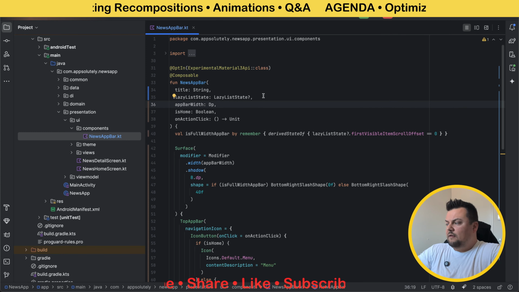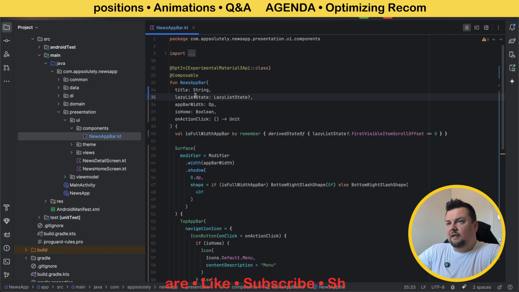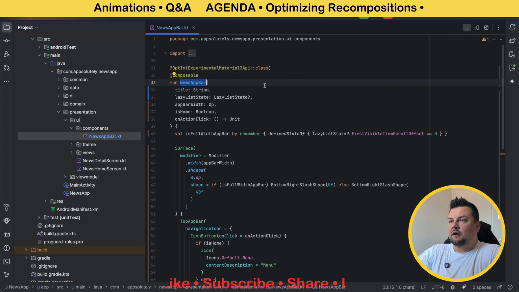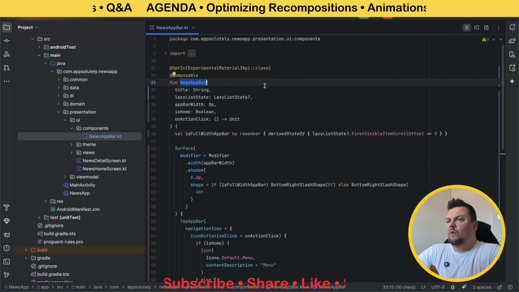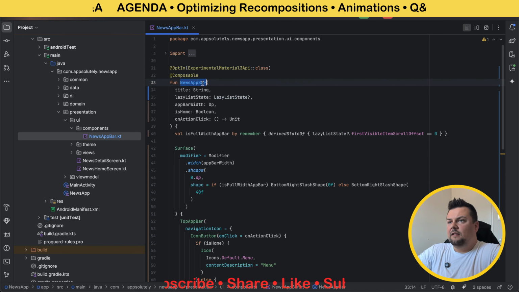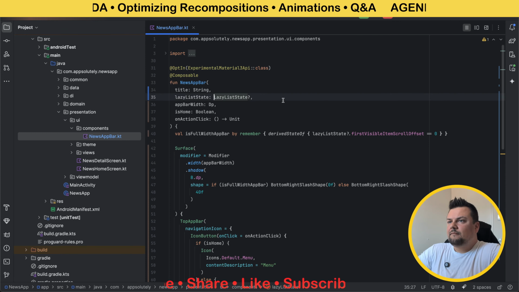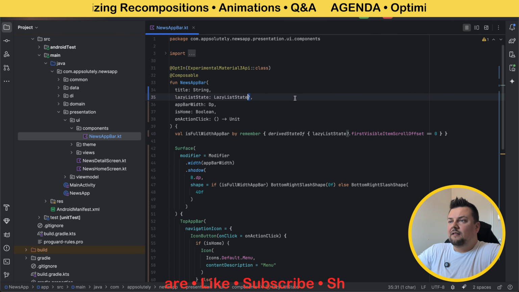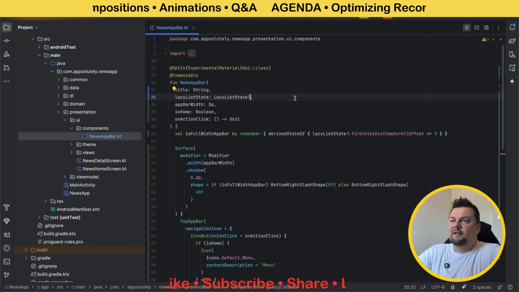Now, what additionally is happening here is that we are taking LazyListState in a NewsAppBar. So the question is, why would we need LazyListState in NewsAppBar? Thinking of reusability, this feels a little bit odd, but one may argue, okay, it is nullable, so we can basically not pass it, or we can pass null.